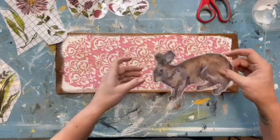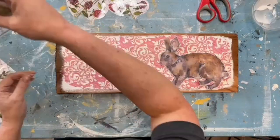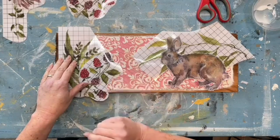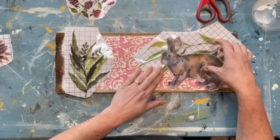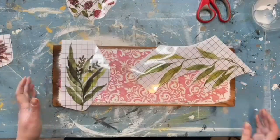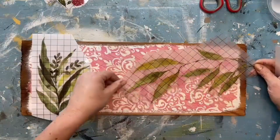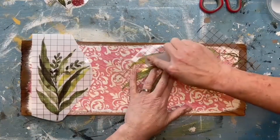Okay, so if Bunny's gonna go here, I'm gonna wanna put some of these greens. I'll just go with that. Okay, so I'm going to put this one and this one on here first. Grab my transfer stick. So this I want kind of right here. So let's hope I don't have any adhesion issues with this.